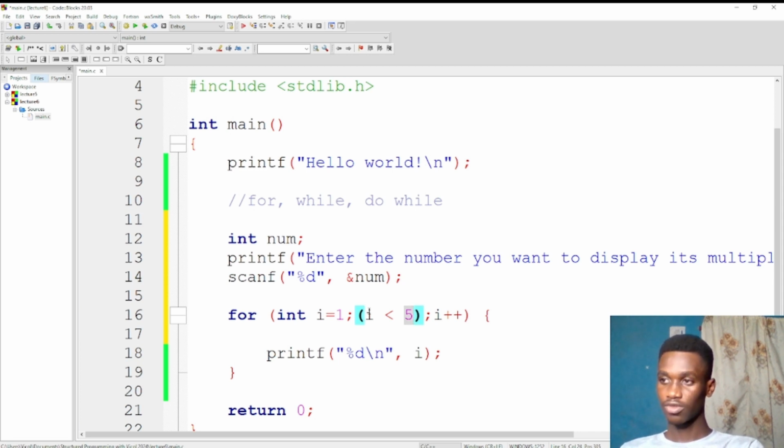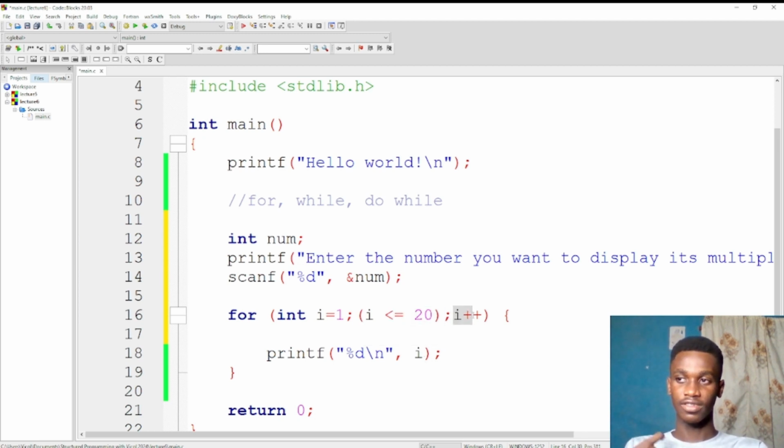So we can use 20 here, but we'll make sure that our condition is less than or equal to. This is because, just like we used to imagine, once this gets to less than 19, it does I plus plus, I turns to 20. Now if you leave this as less than 20, 20 is not less than 20, so your multiplication table would have stopped at 19. But with equal to, once it gets to 20, this condition will still be true because 20 is equal to 20 and it will run it.